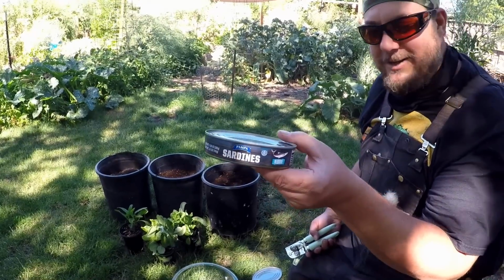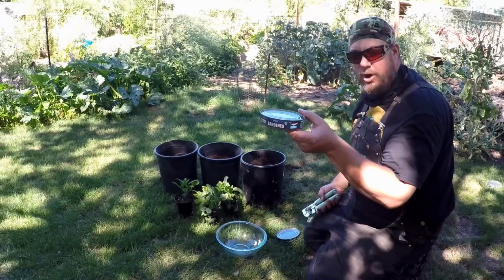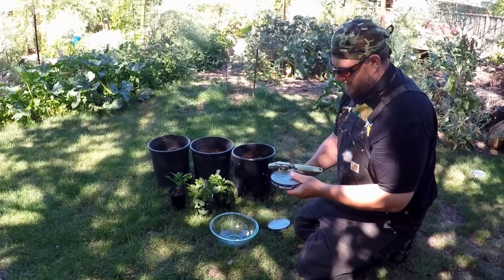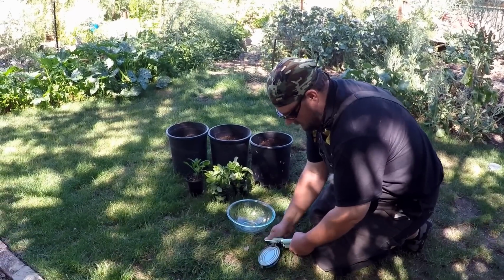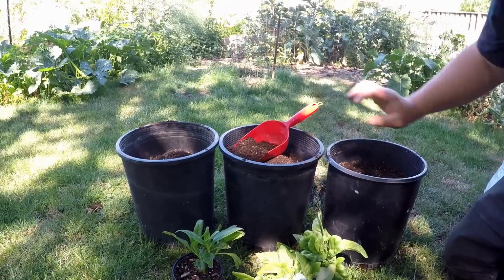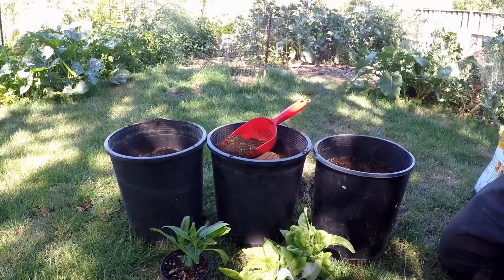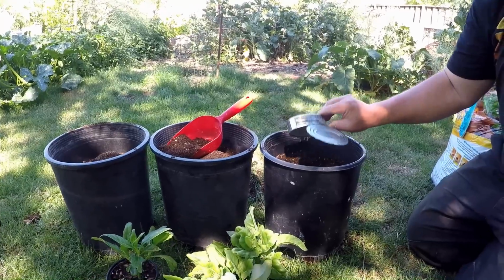So this is just a can of sardines from the dollar store, so $1. They're in brine, just water with a little bit of salt. Okay, so for this first planting here, we will just do the whole can with the brine and sardines.